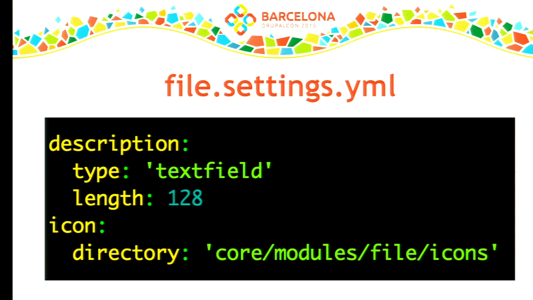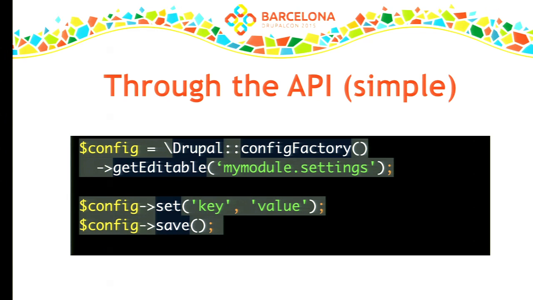How do I create configuration through the API? Here we have calling out to the config factory, and unlike before it's not just a simple get — we have to get an editable version of it. The reason for this is that when we save configuration, we need to ensure you're dealing with the configuration as it actually is in the configuration system. The configuration factory provides methods to override configuration at runtime — the classic case being in your settings.php where you override a configuration variable. Using the get editable version means you get the raw thing, then you can set the key to some value and save it.